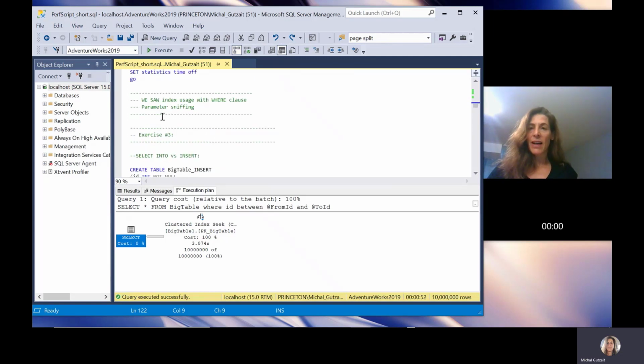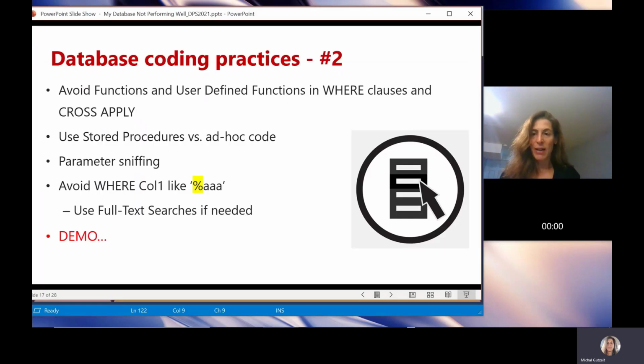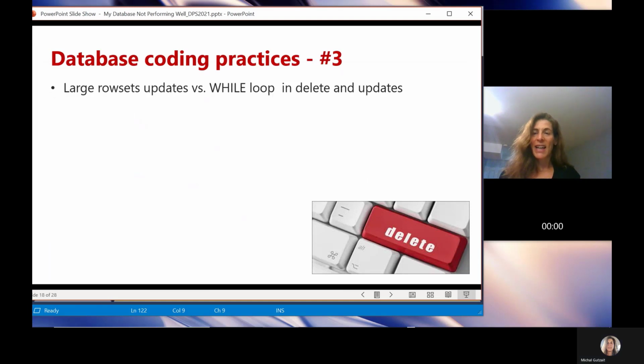So we've seen index usage with the where clause and parameter sniffing. Let's go back to the best practices. Let's continue. So, large row set updates versus a while loop in deletes and updates. Let's say that you need to delete millions of rows as history.